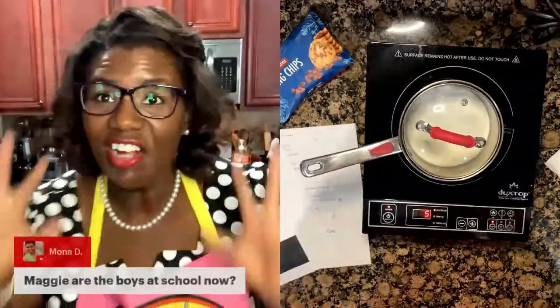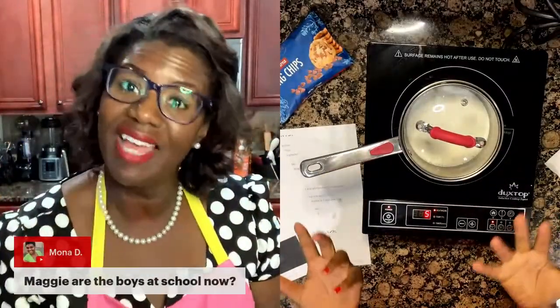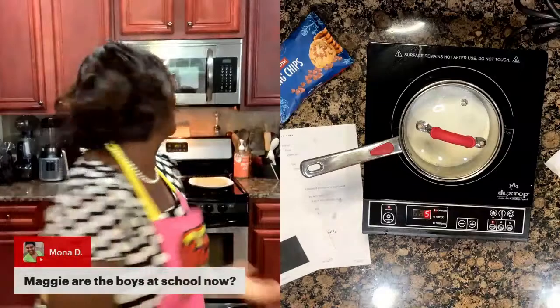Let's see how our second slice of cake. Yes, that's why I'm running like a crazy person. I see you talking. The boys are at school. I'm going to pick them up soon. I'm trying to have a cake ready when Marcus comes home.